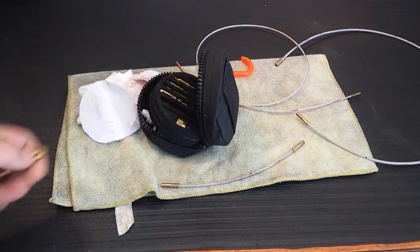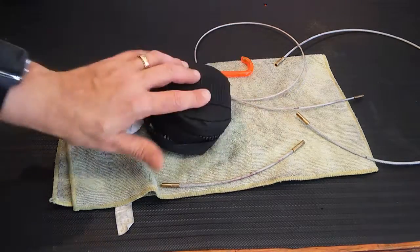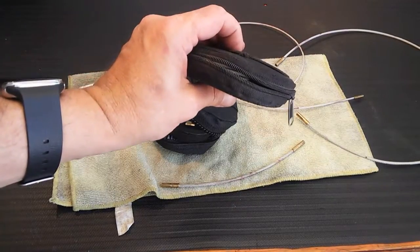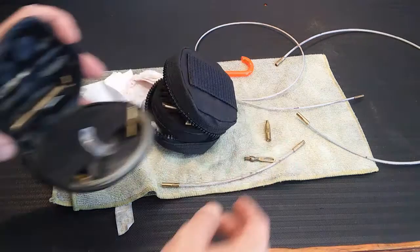They make them for pistols. They make them for rifles. It's a little bit thinner kit. This is a very thick kit, as you can tell. I have my friend's here, that's a little single individual kit. Actually, that's one of the first generation.